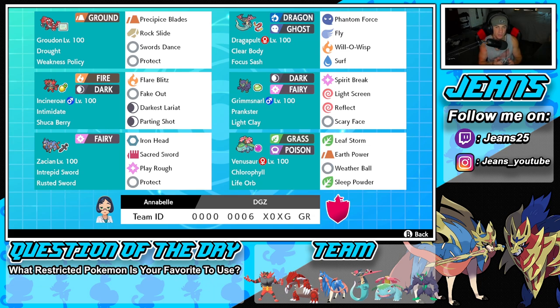Got a lot of meta Pokemon with meta movesets, but I'm really using this team to showcase Dragapult in Series 12 and Groudon with Weakness Policy, who you don't get to see too often. So that's pretty cool. Guys, if you want to try out this team for yourself, the rental code is at the bottom of the screen, but let's get after it.